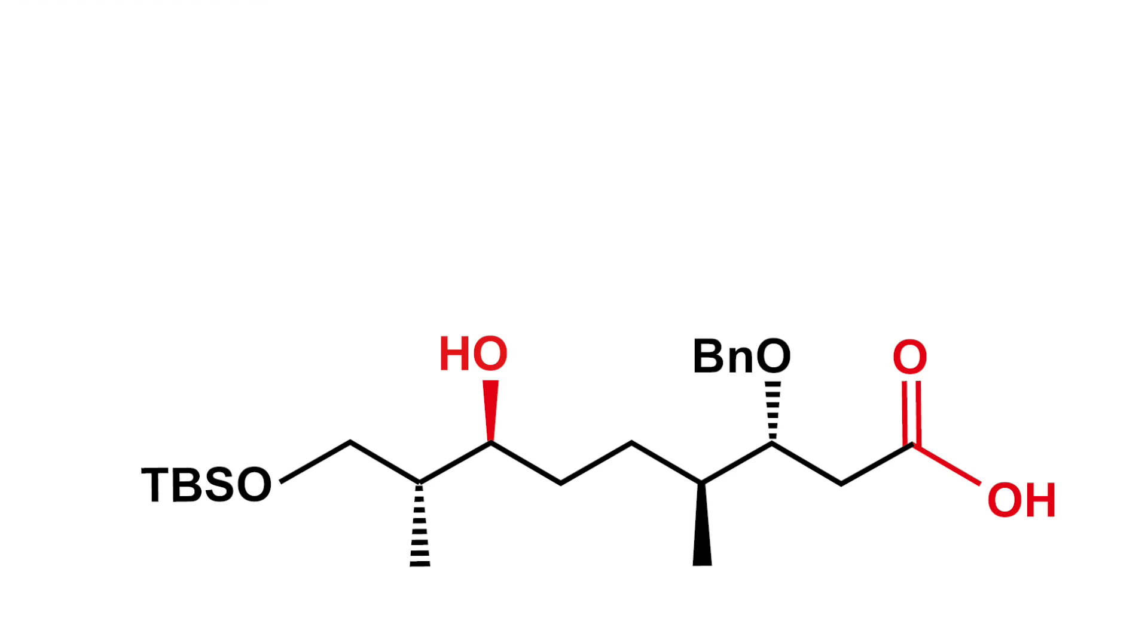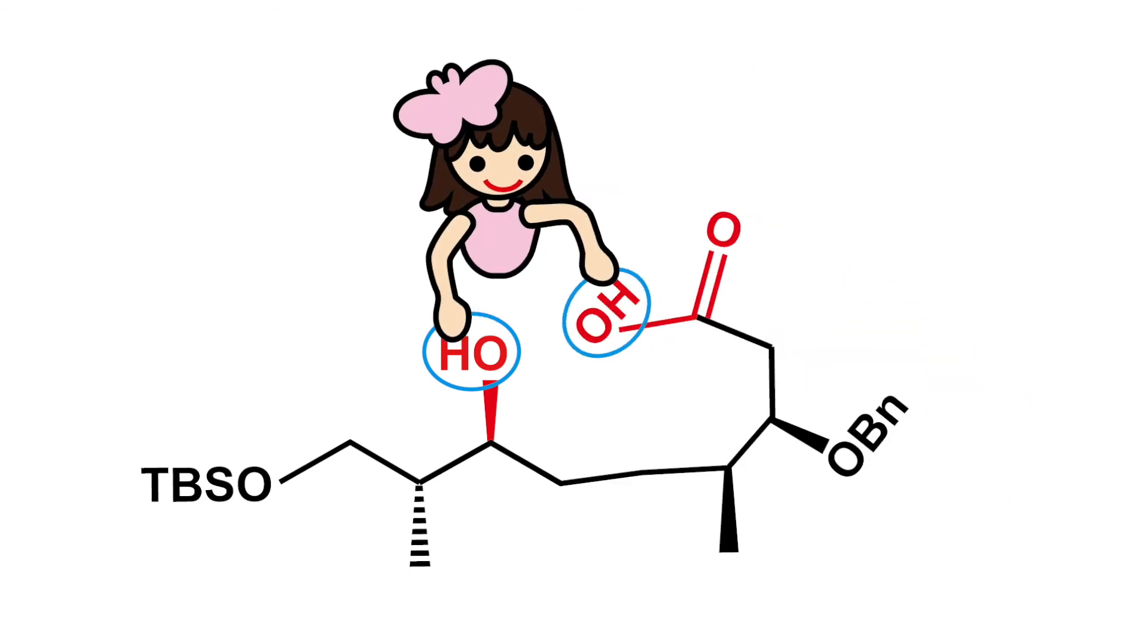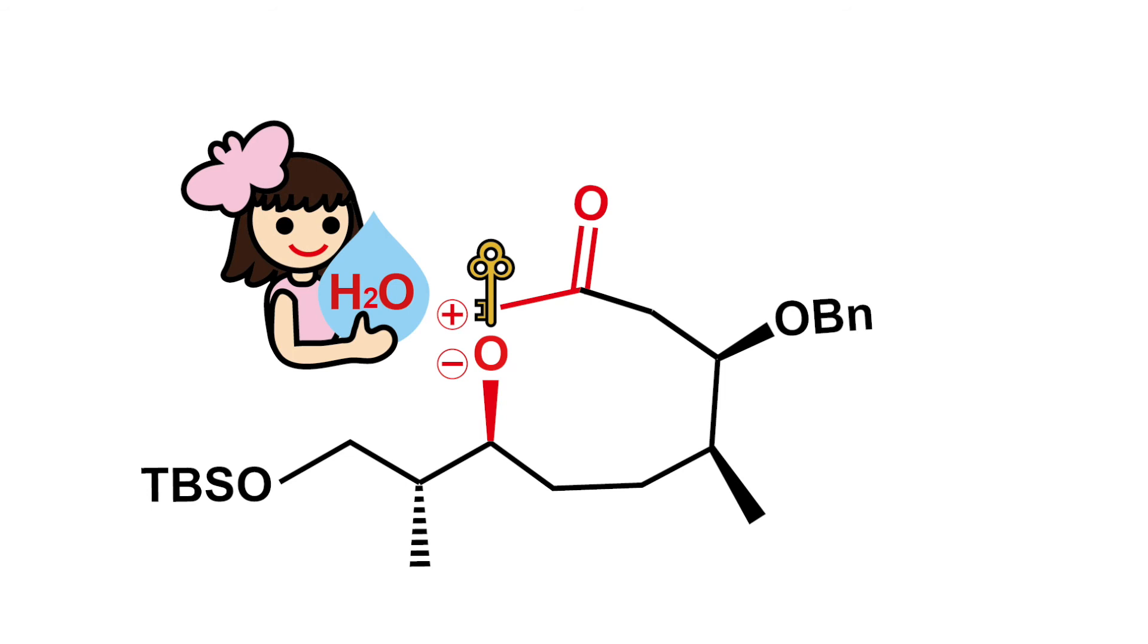The substrate is a molecule with this complex structure, and the parts with an H and OH are key. MNBA draws the two OHs together. It replaces one of the OHs with a co-catalyst, instantaneously removing the difficult-to-remove H and taking away H2O.